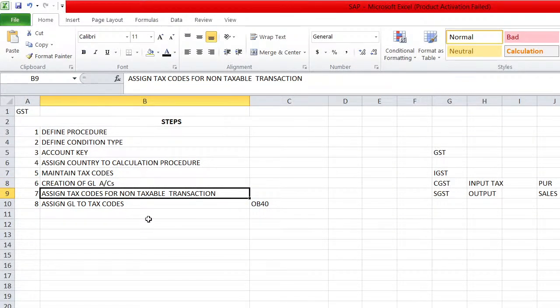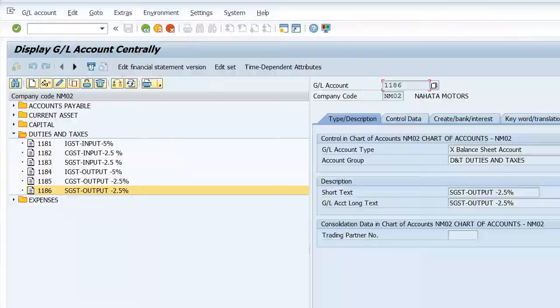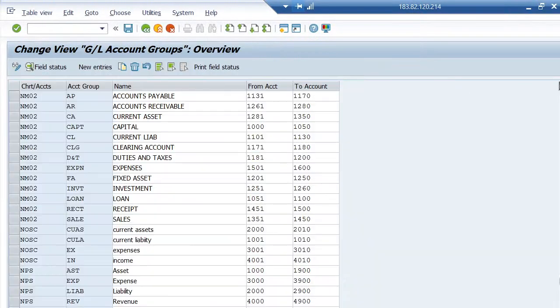Now assign tax codes for non-taxable transaction. For doing this, go back.